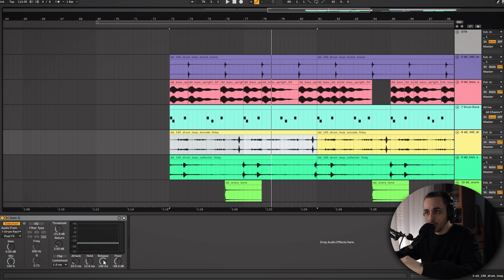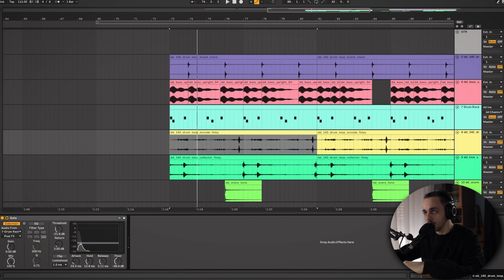And then you can play around with the release and determine how much you want that track to play. As you can see, with a shorter release time, it's going to cut immediately. Or you can use a longer one. And kind of just give a little bit of groove to this otherwise very static Foley track. So every time you have something very static, it can be a pad or it can be anything really which doesn't have dynamics, you can add dynamics back into it with a trick like this.